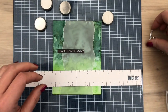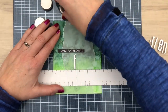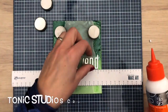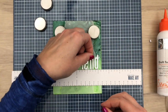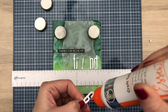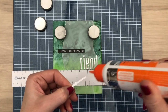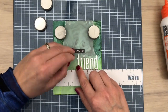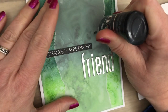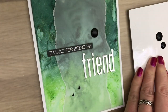Then I move the ruler so I can add the letters I cut out of metal craft stock — the ruler really helps to line up the letters. I glue the letters in place using Tonic Craft tacky glue, which has a super fine tip, great for adding glue on small pieces like these letters. It dries clear, so no worries if some glue pops out from under the letter. I've added it to a white note card, and I have pre-made some Nuvo drops. I use the same drops as a glue to add them on the card so the vellum doesn't warp and the drops dry in a jiffy.